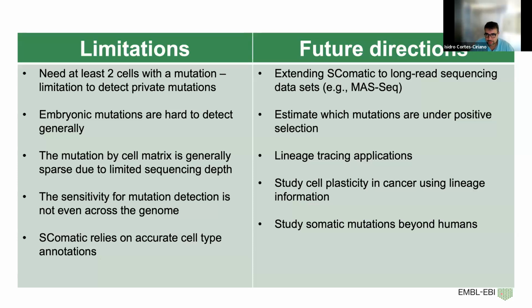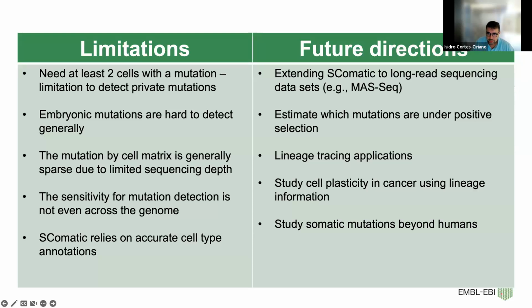And if at some point we could read out entire transcripts, we would be in a position to study positive selection or negative selection at cell type resolution, which is something I'm particularly interested in. We've been primarily applying Schematic in the context of methods development, but we would be very happy to collaborate and work on applications related to lineage tracing. I think there is a lot of potential there, not perhaps to reconstruct high resolution lineage trees, but to ascertain which are the progenitors of a specific cell type, etc. That is something that could be analyzed using Schematic.